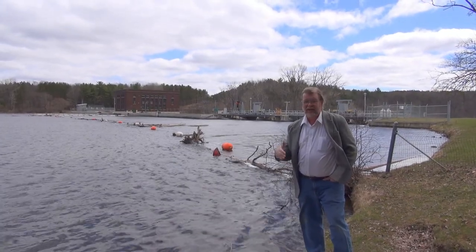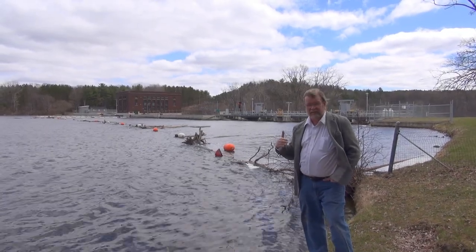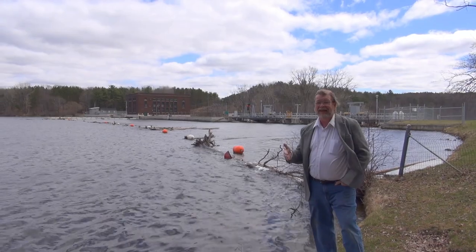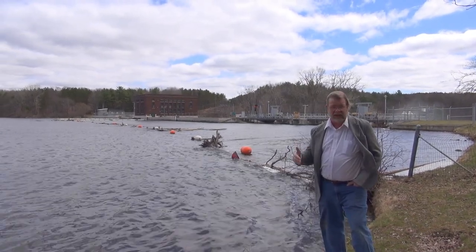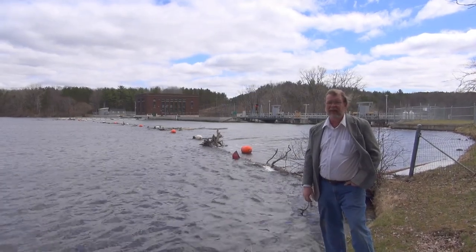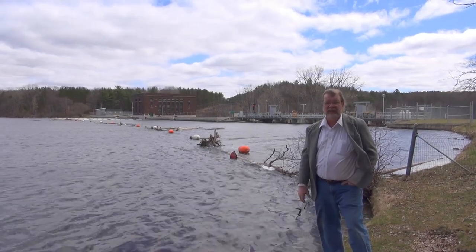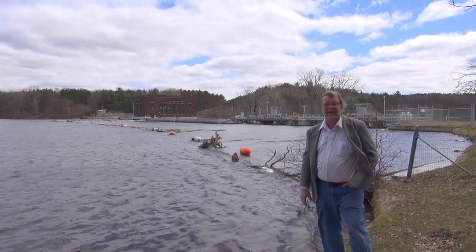As you can see, the water is not spilling over the dam, so the flooding has subsided. Although the snow has melted, we haven't really gotten into the spring rains yet this year. So there still is concern about flooding, but right now at least folks are getting a little relief and the water seems to be at a reasonable level. We're going to try and give you some more scenes here around the dam.